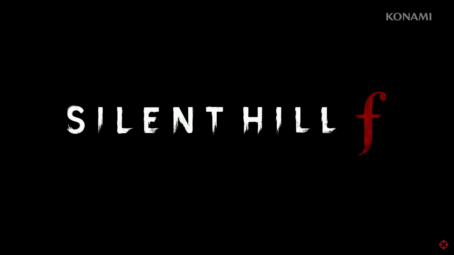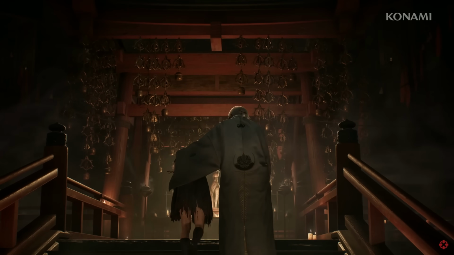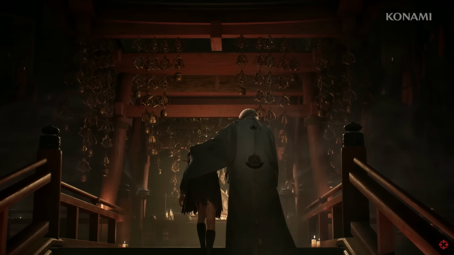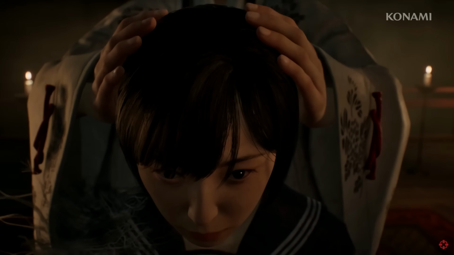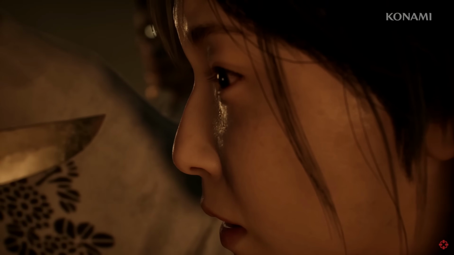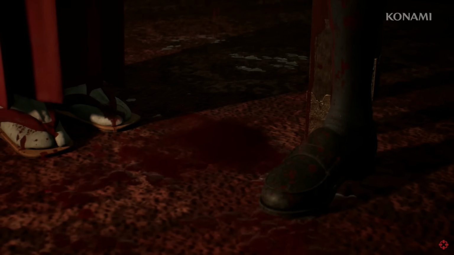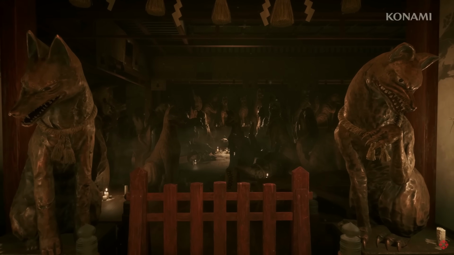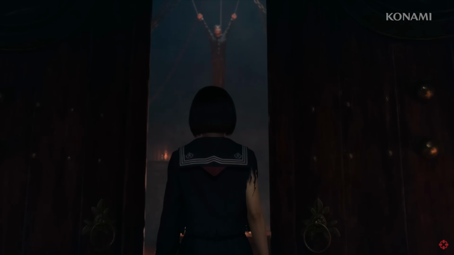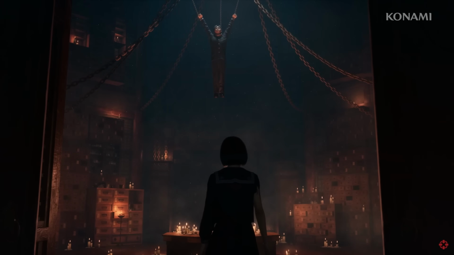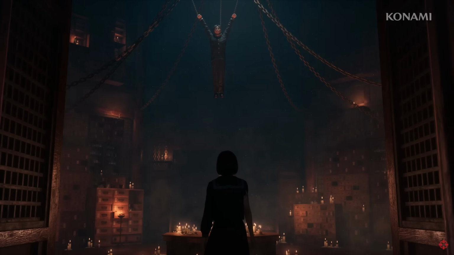Silent Hill F is a game that actually caught me completely by surprise. I've known for quite some time that it was coming, and when it launched, all I kept hearing from people was that I need to play this game ASAP. And honestly, I think it's very well going to be a sneaky title at the Game Awards that very well could secure a lot more awards than anybody is thinking. Konami is absolutely back and has been non-stop hitting with bangers of titles. And the main voice actress of Hinako, the character that we play as, is Yuffie from FF7, Susie Young.